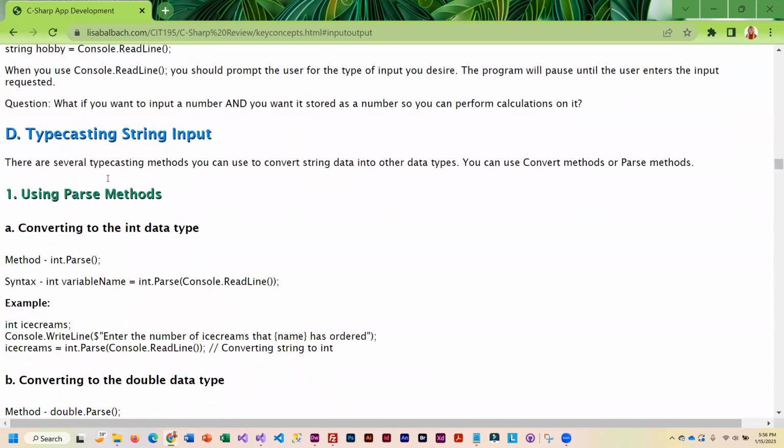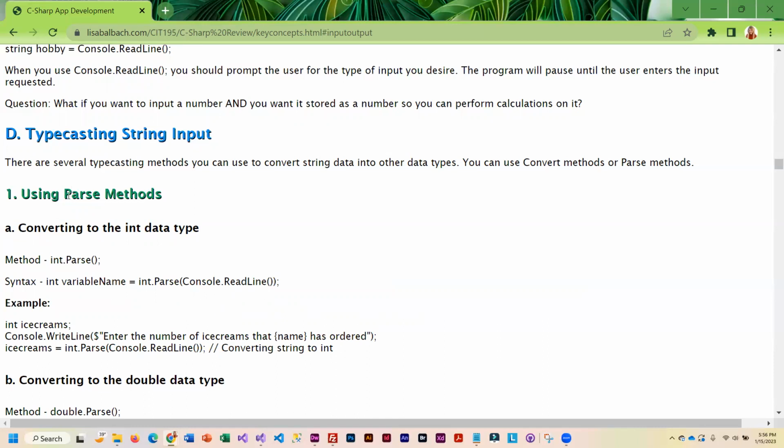If you want to pull in a number and you want to store it as a number, then you have to do some type of typecasting. And this is typically done when you're reading in the value.